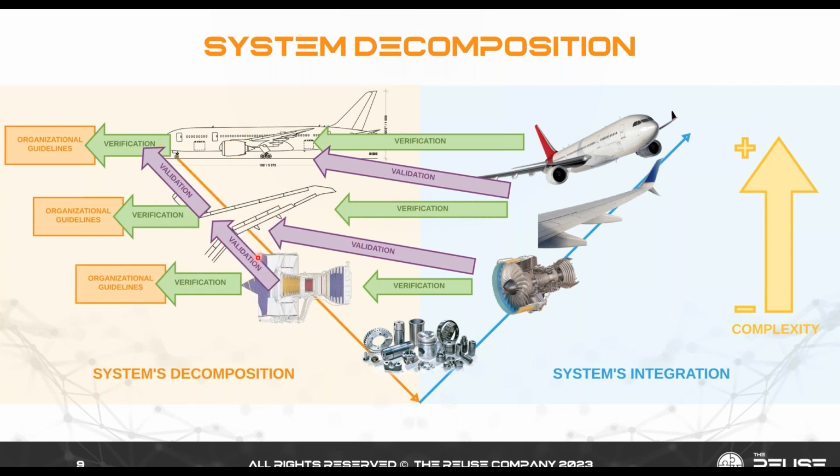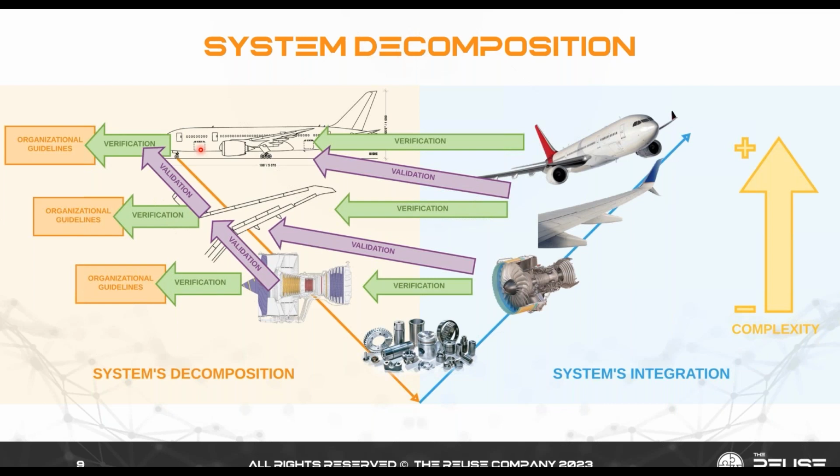Let me just go back, which is going to be the wing subsystem, for instance. So we're going to take the many subsystems. In this case, we're going to highlight the wings one, and we're going to tackle the exact same processes that we have mentioned before for the entire system. So the models, the system requirements, needs, and so on and so forth. We jump onto the next step of decomposition in terms of complexity, and we do the exact same for the engine here.